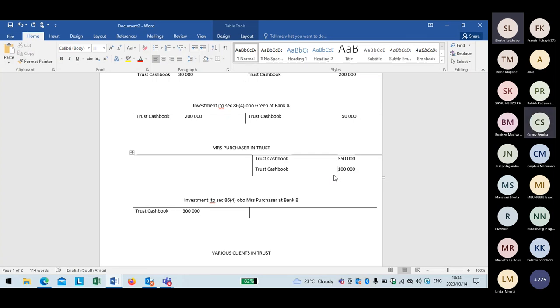What happened in the first place when the account is running a deficit? You have books of account. Your books of account, when properly done, will tell you that in this specific case, you paid from the trust account in circumstances where this specific client did not have funds. Remember that the law requires you to keep proper books of account. So every financial transaction that takes place must be recorded. So you will know which client caused this mess in trust. Unless you are not recording and you are not keeping proper books of account.